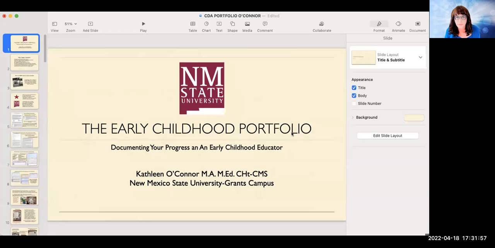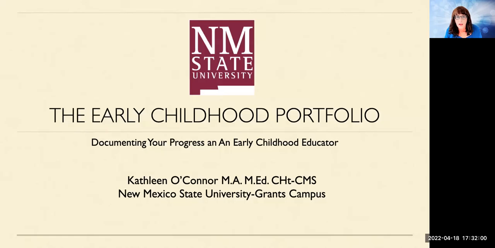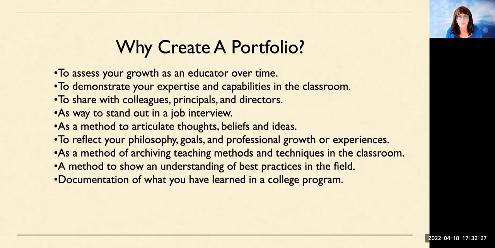So I'm going to share my screen with you right now so that you can see what I see. And hopefully you can see that now. So basically, the early childhood portfolio is a way for you to document your progress as an early childhood educator. And the CDA, or the early childhood portfolio, has been under a lot of different names. Mine was called the CDA portfolio back in the 90s. So today we call it the early childhood portfolio.